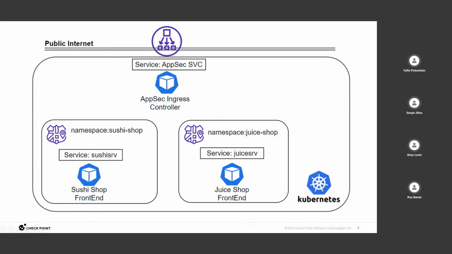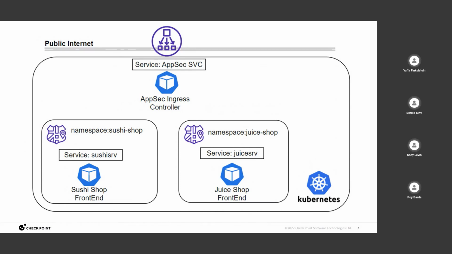And you will not need to deploy each one of the AppSec controller components one by one by running the YAML file. We are going to provide you a Helm chart that will deploy and configure the elements automatically, and I will show it in a few moments. And to get the Helm chart and configure this part, we will need to switch to the Infinity portal. Infinity portal is a Checkpoint SaaS platform, and from the Infinity portal you will manage all the aspects of the AppSec, the setting, the policy, and the monitoring.